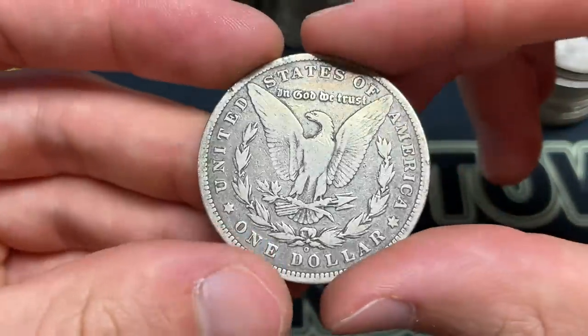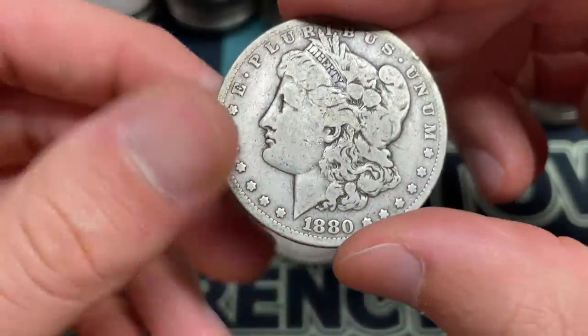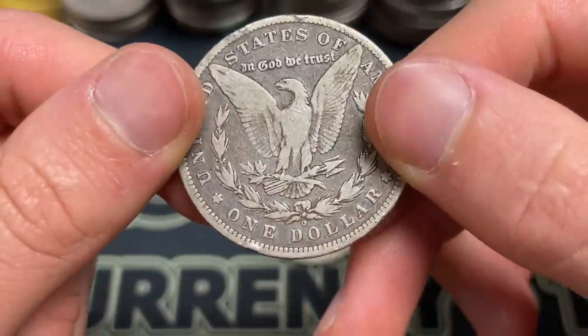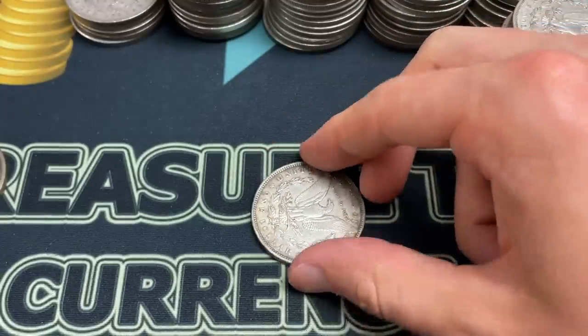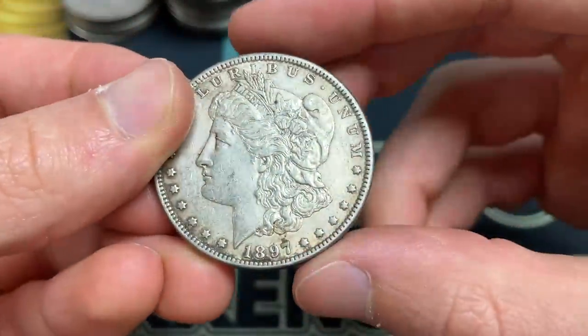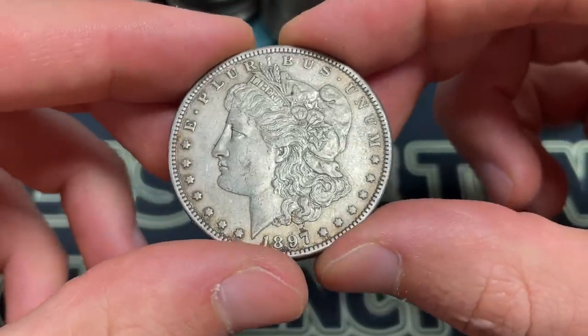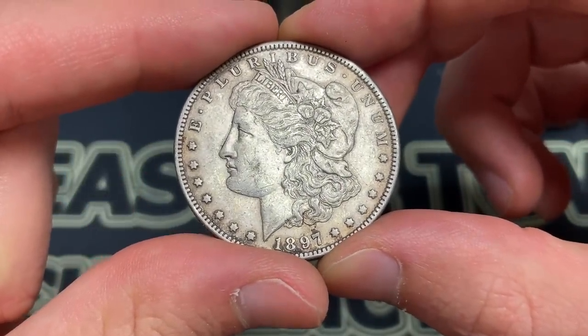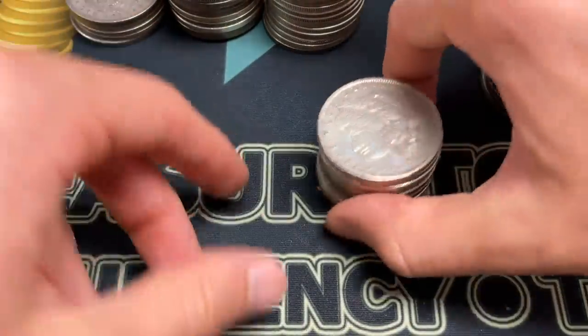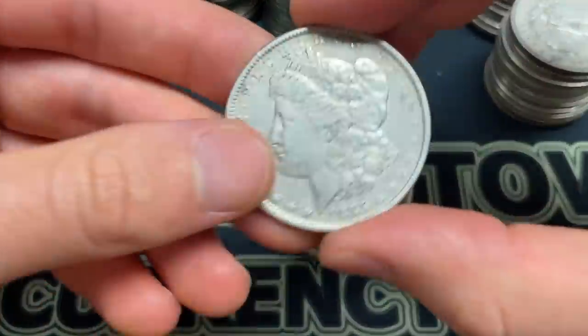Because of that, I got this lot. 1880 O is a 5.3 million mintage coin — a little tougher to find, but not really doesn't have enough scarcity where it's crazy. 1897 O — that's 4 million produced. I feel like, you know, I'm going to be a junior in college next year — something interesting to go do for summer. 1885 plain.